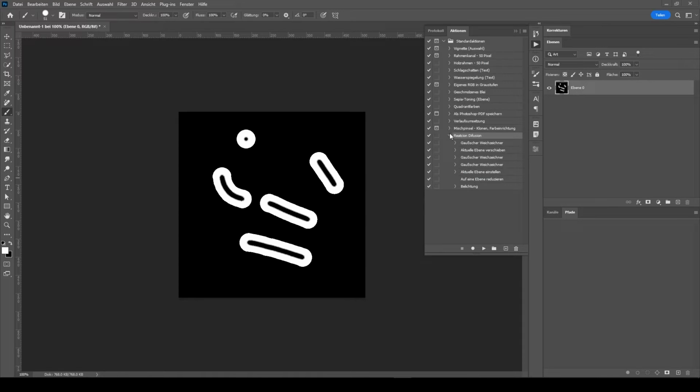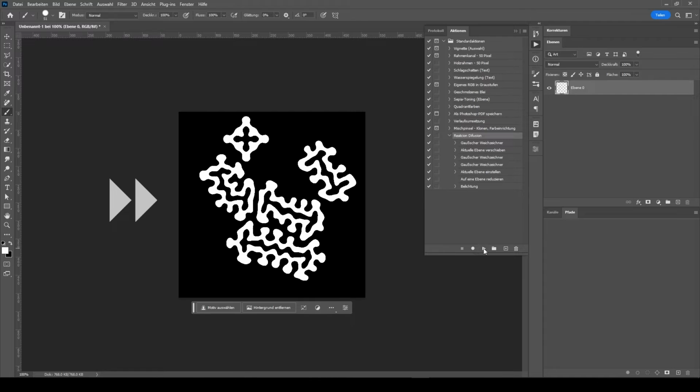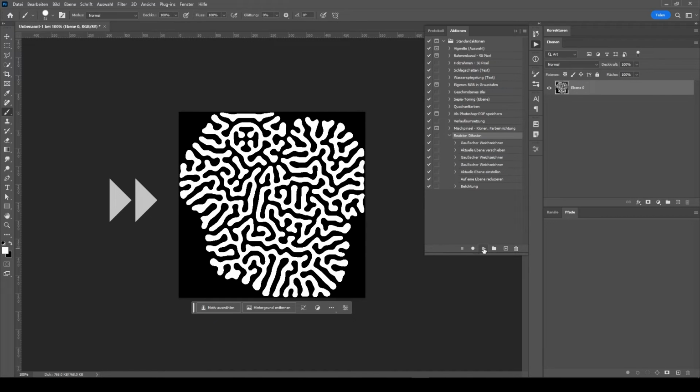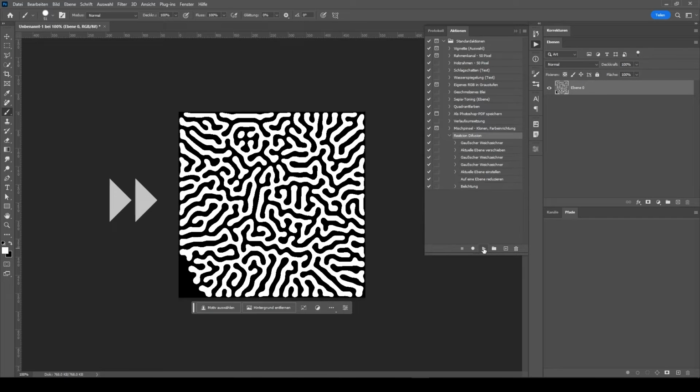So I already built an action for this, so we can play this action over and over again. So you can see here this nice pattern appears when we do this over and over again.